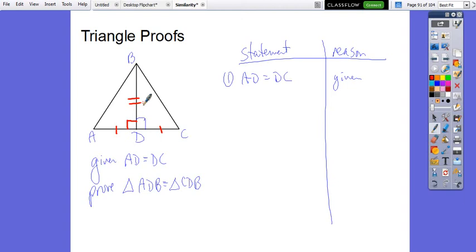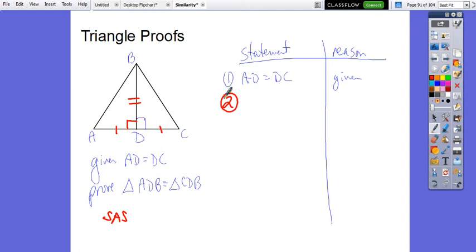I'm going to make a little note down here. I'm just going to write side angle side down there to tell myself what we just did, to remind myself so when we go over to the statements and reasons, I'll remember what I did. All right, so we already wrote down the given. Let's go to number 2.